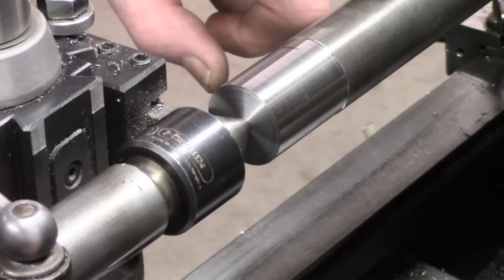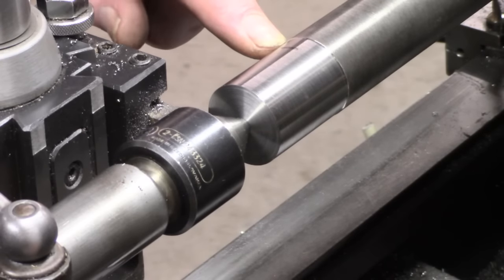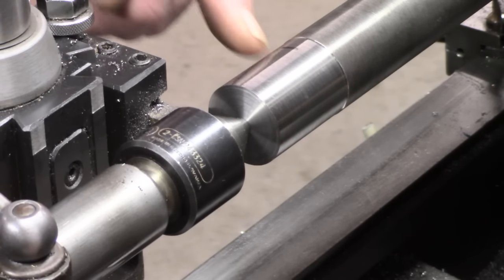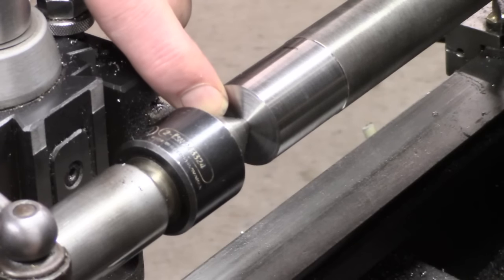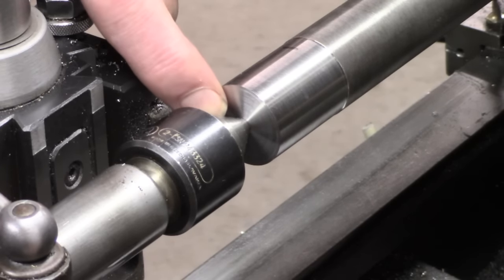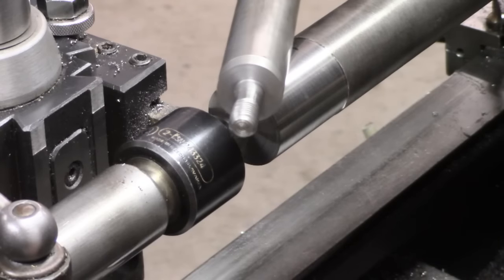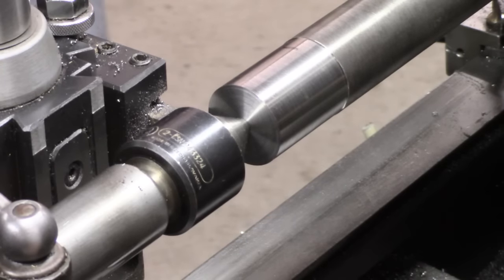This is nominally a piece of inch and a quarter, and I can't get it down the spindle, and I couldn't be bothered to set up the steady, and it was running just out of true, so I faced it, centre drilled, and just taken off a few thou. I'll take this out to the bandsaw, chop it off, face it, and finish up with a suitable chunk that we can use for turning the ball. I'll use that center hole, probably set it in the forge, or maybe drill that and thread it so that I can use my, this is the one I've used before, which may not turn quite true, but once it's in the forge with the ball blank on it, it should be okay.